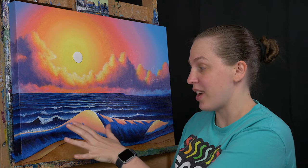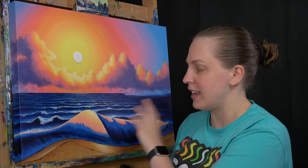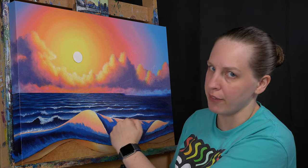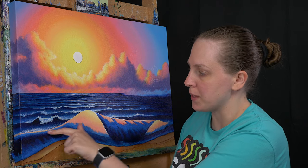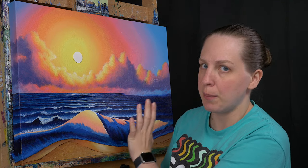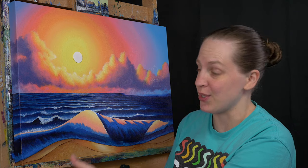Once that's done and dry, I can start to add little hints of yellow in here where the blue isn't, because I'll know where the blue needs to be to make the right value to make the curve of the wave. I can also add more of my warm colors into this part where I get the little bit of highlight, and then down into this area here, but I'll know where all the blue is so I can keep the yellow away from it so it doesn't turn green.